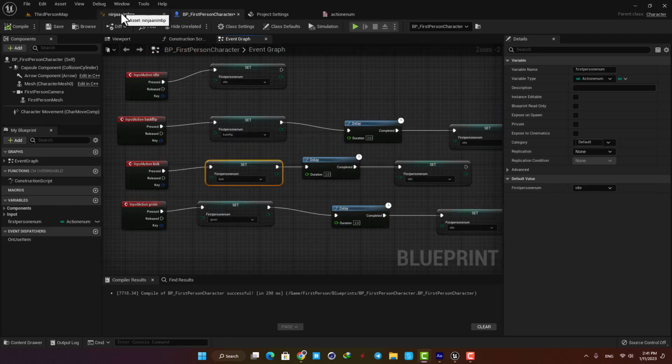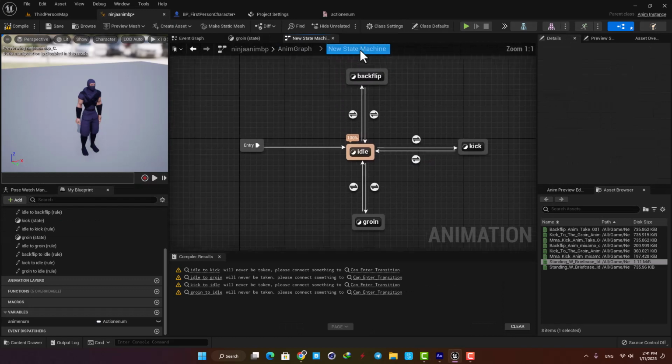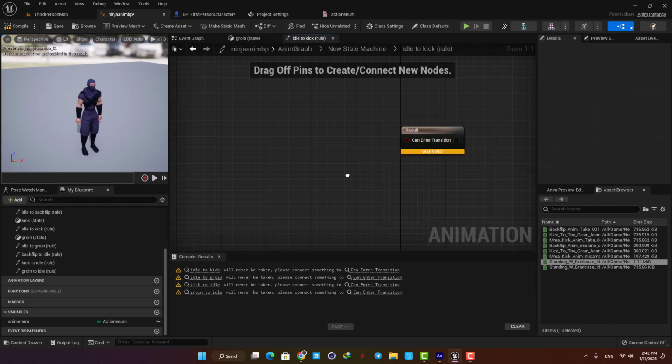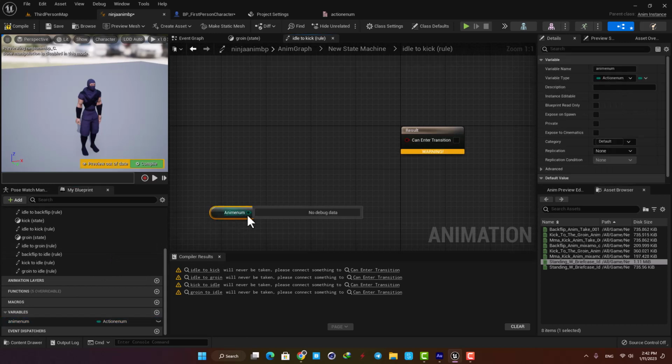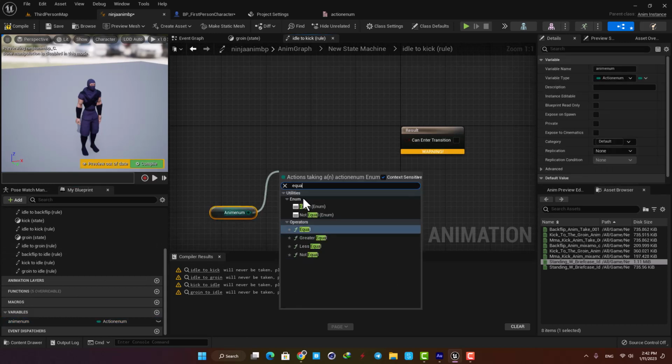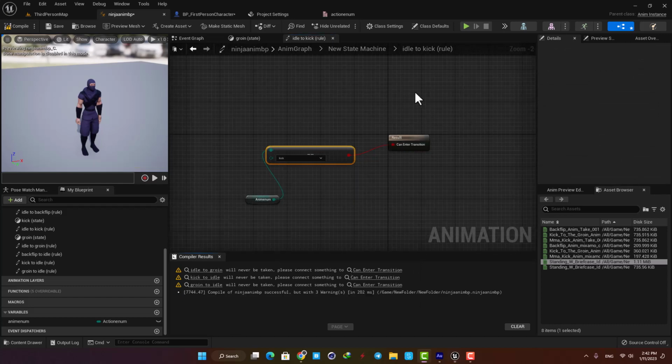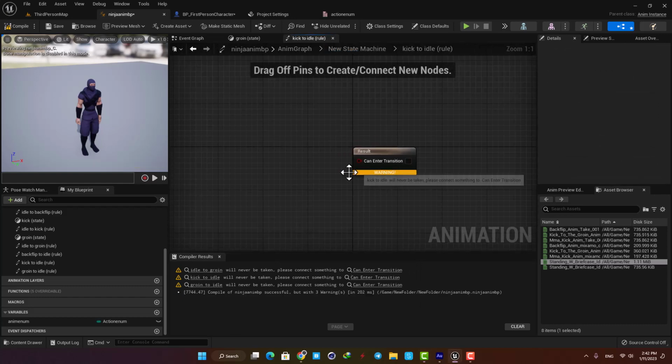Then go to the animation blueprint and define the transition rules like the one we did. The transition rule for the kick is that if the anim enum is on kick. The transition for coming back is that if the anim enum is on idle.